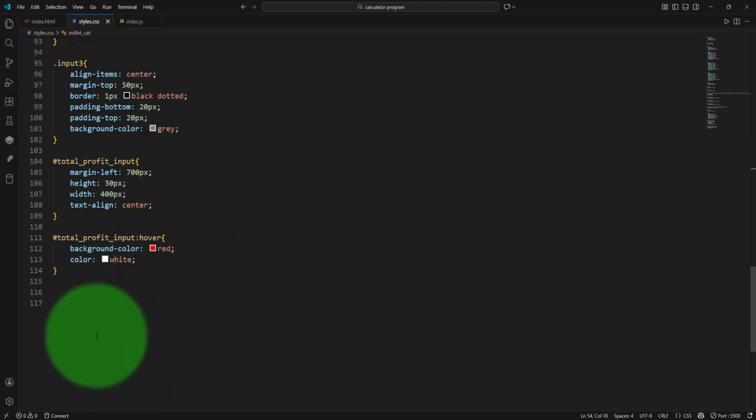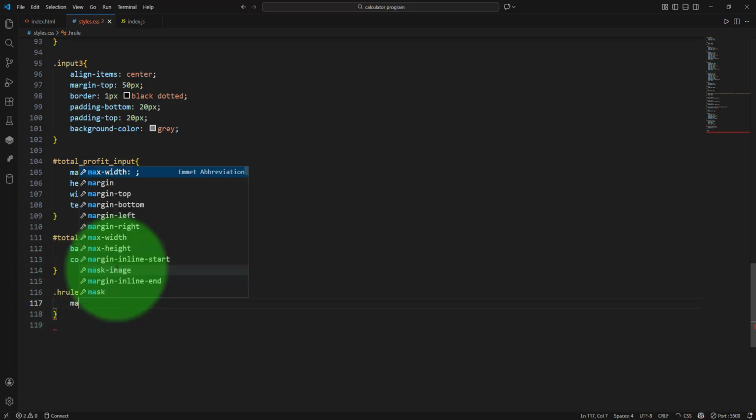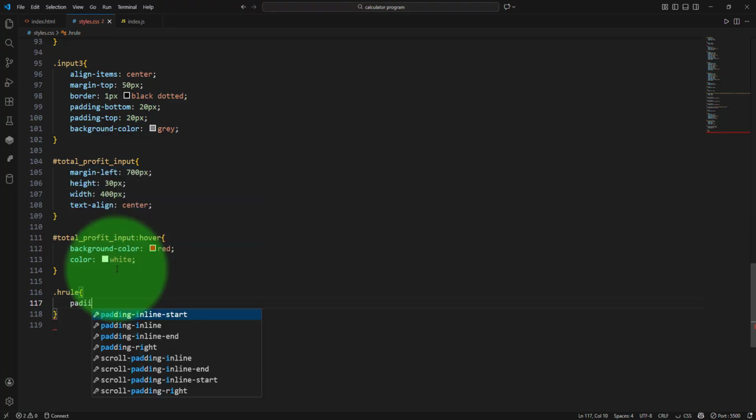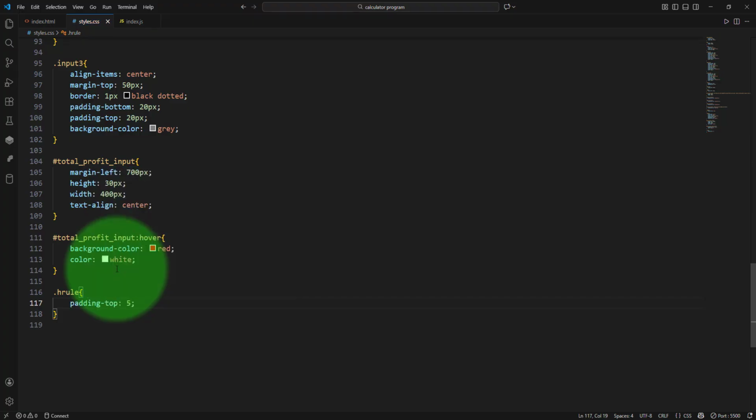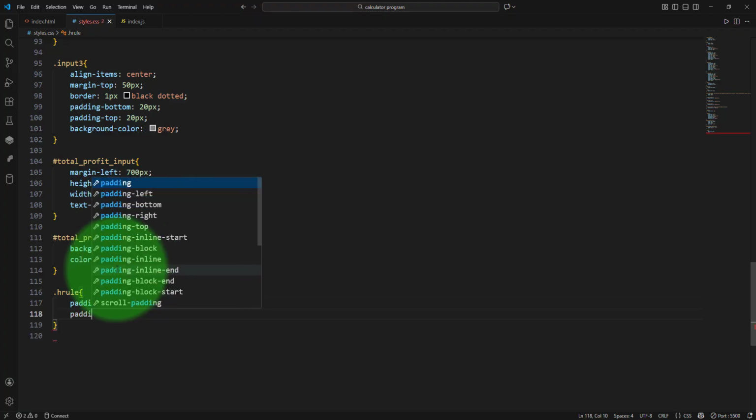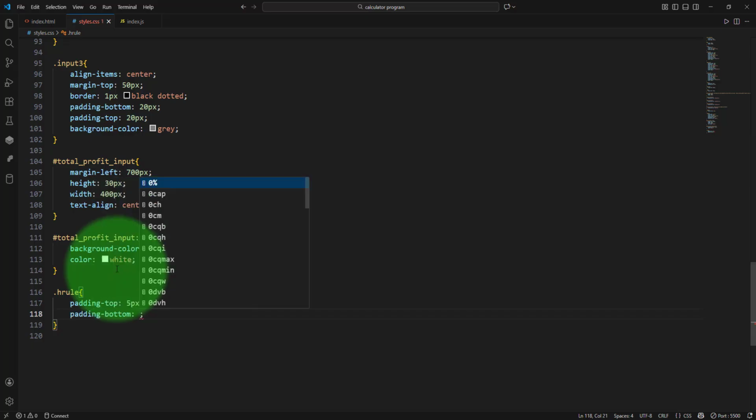I'll call it from down here. Always jump a line for readability, a line or two. So don't use a horizontal h rule. Let me start with the padding from the top, so that it is not too close to the top. Padding top, make it 5 pixels, and then padding from the bottom, I'll make it also 5 pixels.